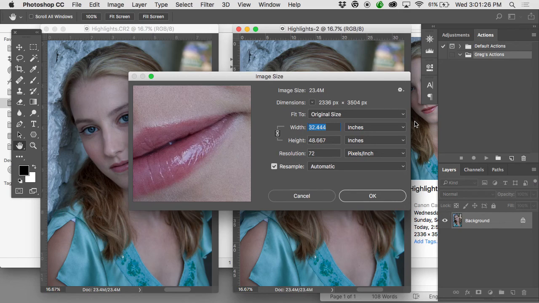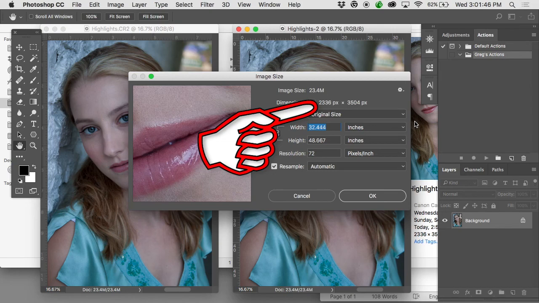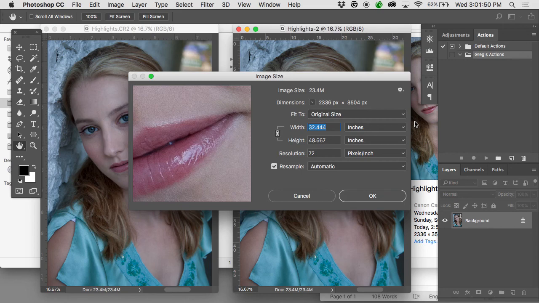Here's a question. If I were to print this image here at 1 pixel per inch, how big would it print? So I set it to 1 pixel per inch, I go File, Print. How big would it be? Well, how many pixels is it? It's 2,336 pixels wide. If I printed it at 1 pixel per inch, it would be 2,336 inches wide. Now, let's say I did do that, hypothetically speaking. I mean, that would be the size of a skyscraper downtown.